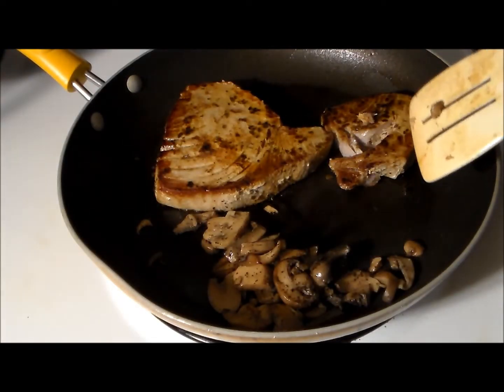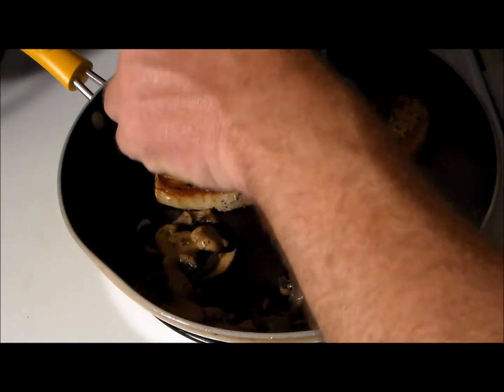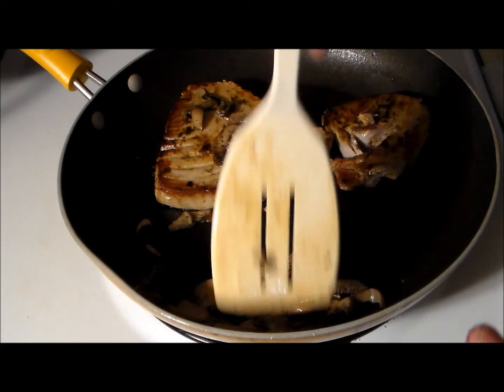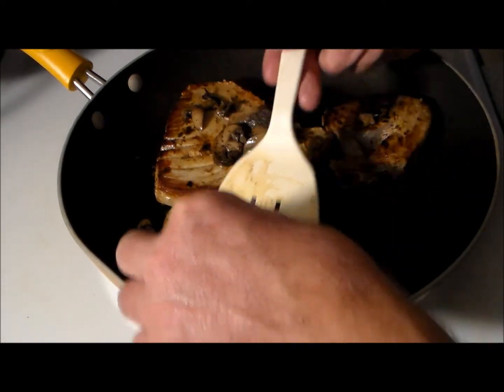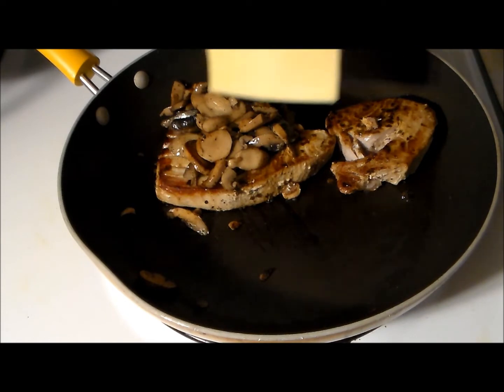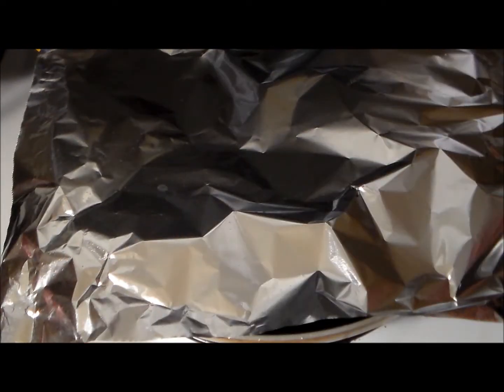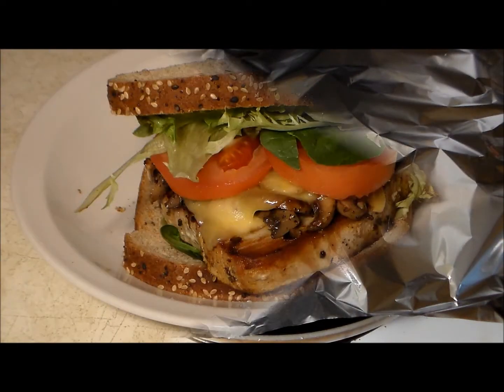Here we are, about another 5 minutes later. Let's go ahead and get these mushrooms on top of the steak. Now we have a piece of Gouda cheese. We're going to throw that on there. We're going to cover this, and this should be melted in probably about 1 to 2 minutes.